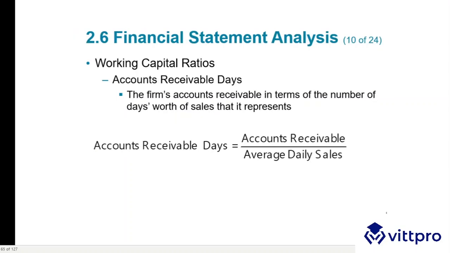Then you have the working capital ratio. Are you able to collect your money in time or not from the customers? So that is a very key ratio, especially nowadays when the companies are tight on their cash flow. Are you able to collect your money in time from your customers? And how does it compare with your competitors? Is it faster or is it slower?